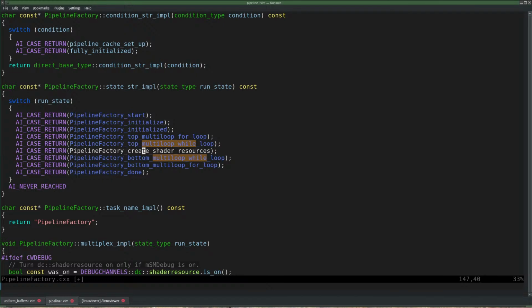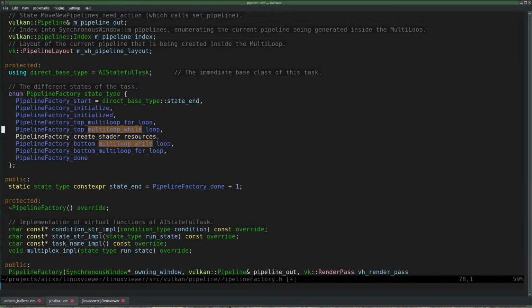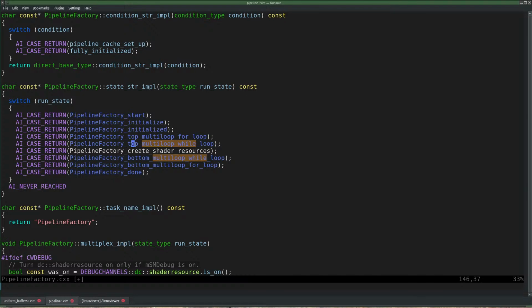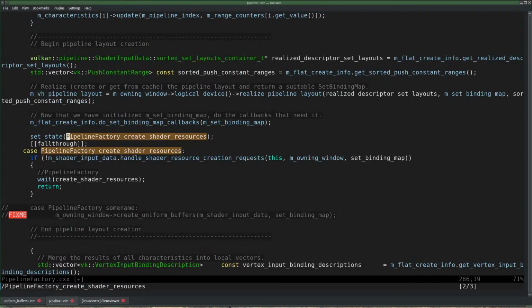So I added it below the top multi-while loop. Yep. Then we get now literally and figuratively into this function here.